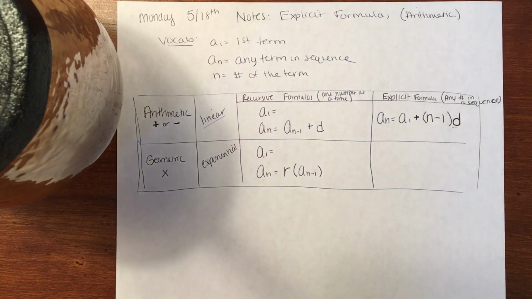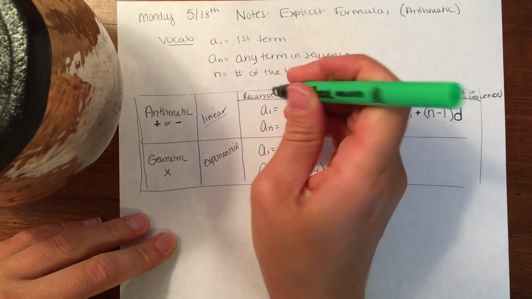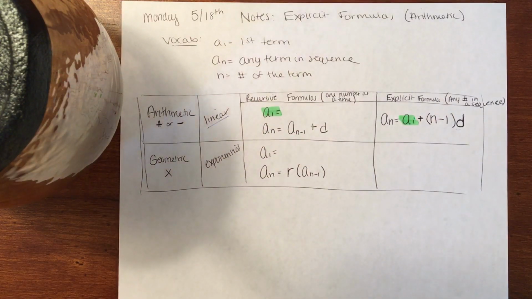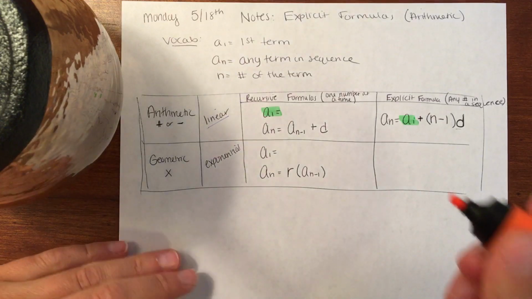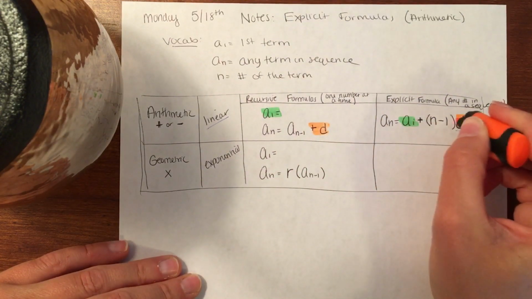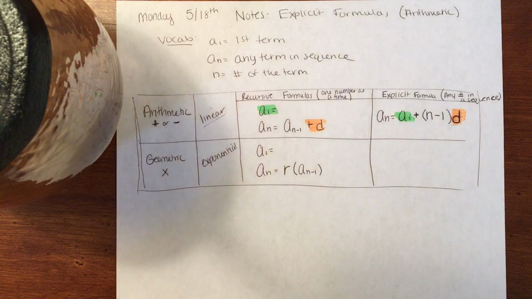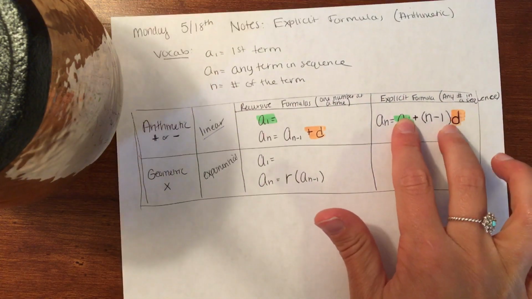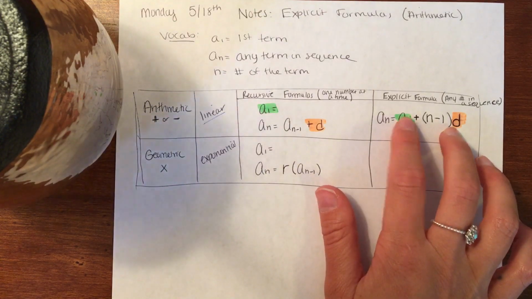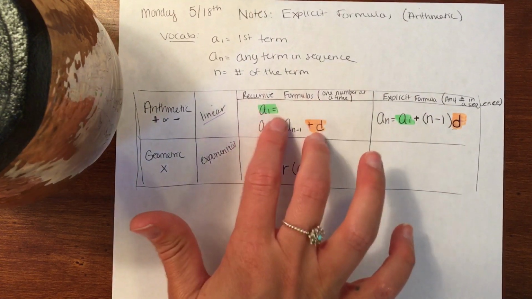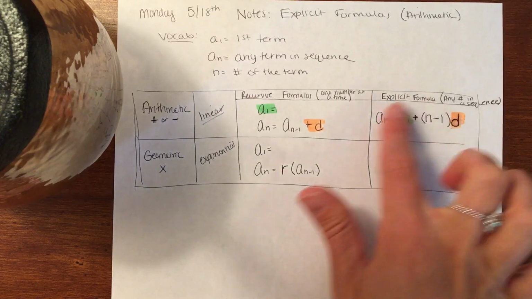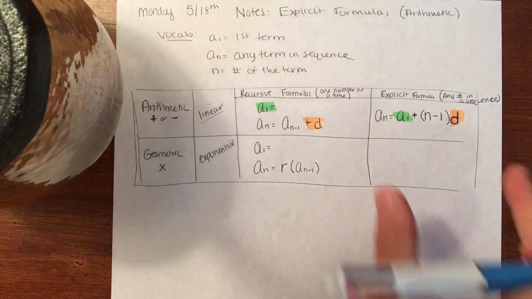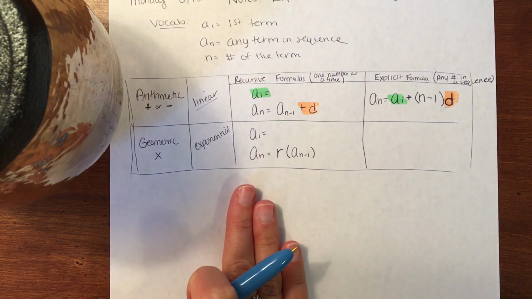So I want to point out a couple comparisons here. You still need your first number in the sequence, okay? I still need my A1 to write it, and I still need my D, and those are the common difference. Those are the only two things I need in order to write an explicit arithmetic formula, is your A1 and your D, okay? So similar to your recursive, where you need to find those first, and then I'll show you it's a little bit more involved with this one because you usually clean this up a little bit. We're leaving this blank for now. We're gonna go right into our example.